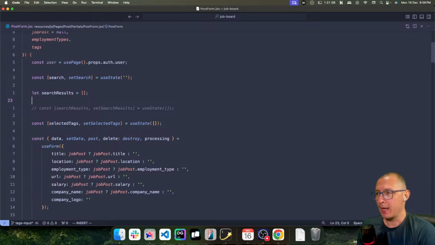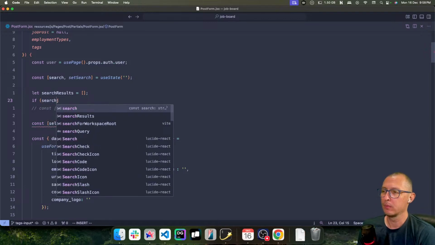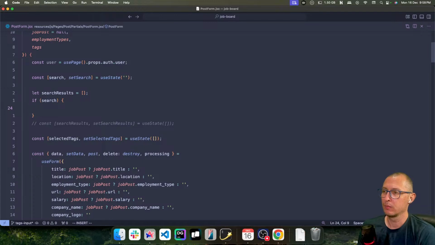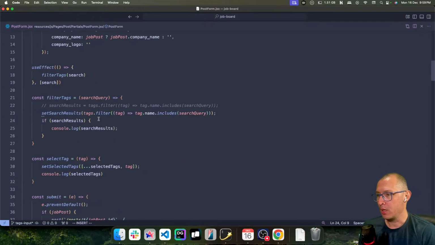And then just add an if here. Is this going to work even if this search value is reactive? I do need that as reactive, right? It will? Okay.